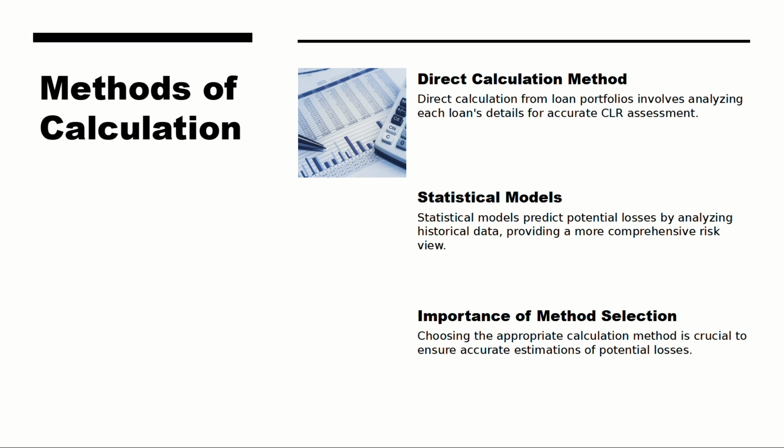Methods of calculation. Direct calculation method: direct calculation from loan portfolios involves analyzing each loan's details for accurate CLR assessment. Statistical models: statistical models predict potential losses by analyzing historical data, providing a more comprehensive risk view. Importance of method selection: choosing the appropriate calculation method is crucial to ensure accurate estimations of potential losses.